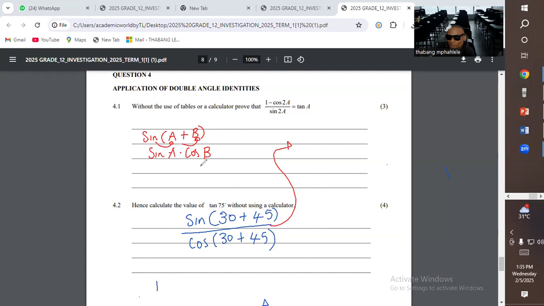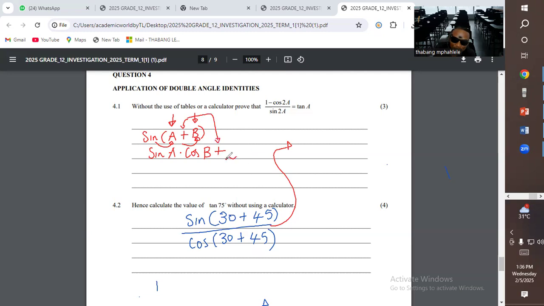Expanding the compound angle of sine should be very simple, guys. You always start with sine. You say sine of your first angle. What is your first angle in the bracket? It is A. Now you multiply by the trig ratio cos. Which angle are you now using? You are using the second angle. You say B. You say plus; when you are expanding sine, the sign does not change. If it's positive here, you still keep your positive.